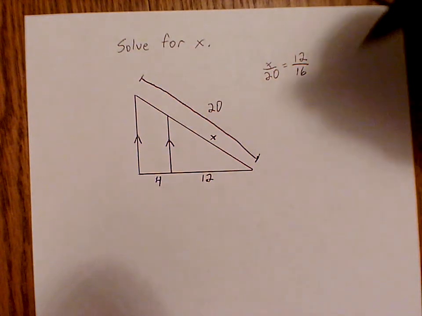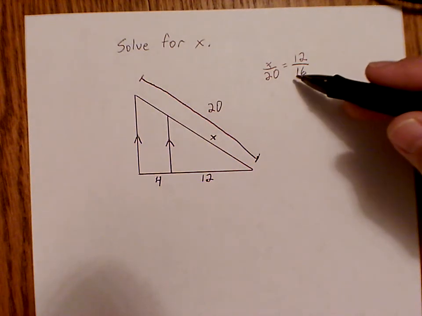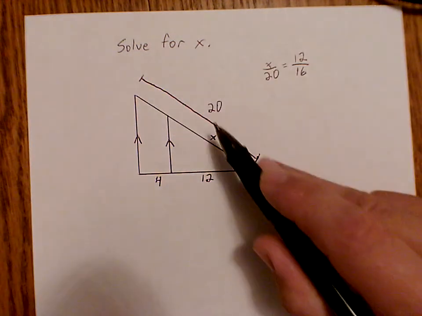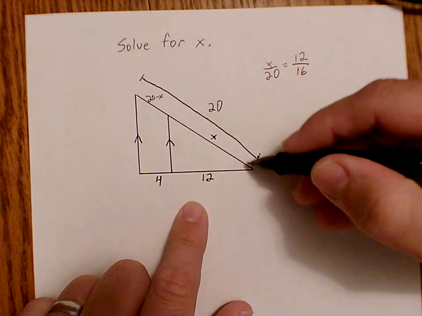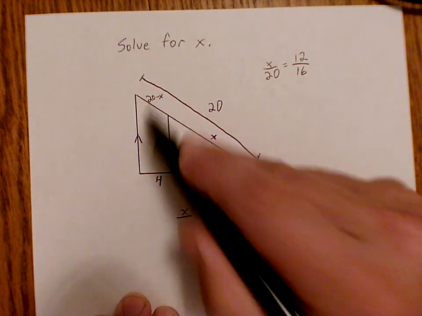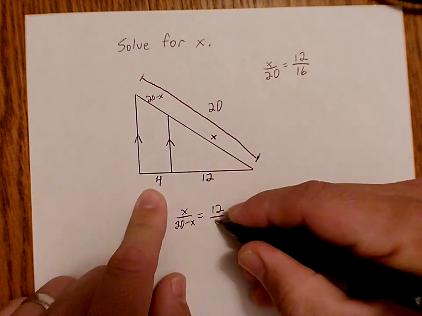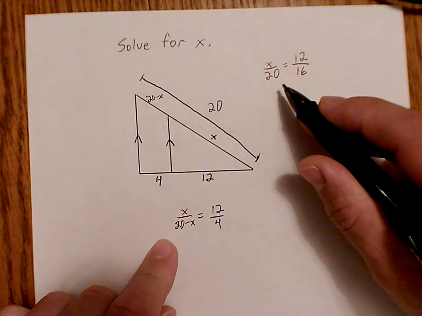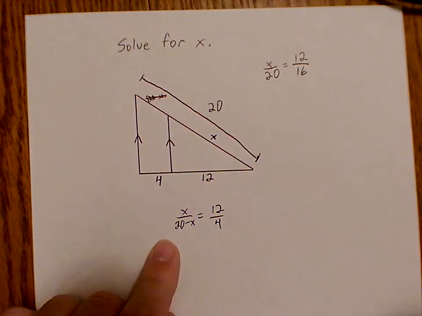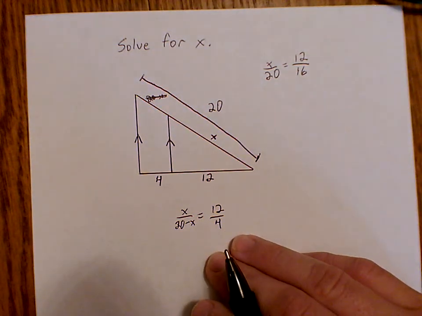Now that you've seen that, let's talk about what the other setup could have been, and then I'm going to come back and do this one because that's really what I'd prefer to do here. The other setup could have been where you do 20 minus x to describe this value right here. Then you make the proportion x over 20 minus x equals 12 over 4. And then you're set and ready to go. Now, I think that's going to be more work to do. That's the reason why I prefer the original one. So I don't even bother with that step usually. It does depend on the situation though. I did want to clarify this is also very legitimate to do right here.